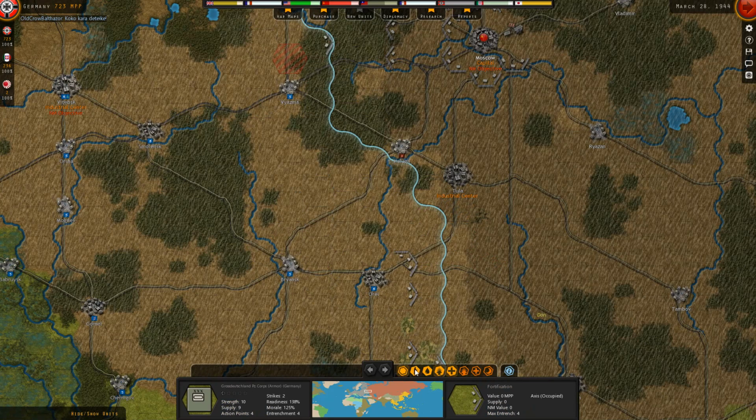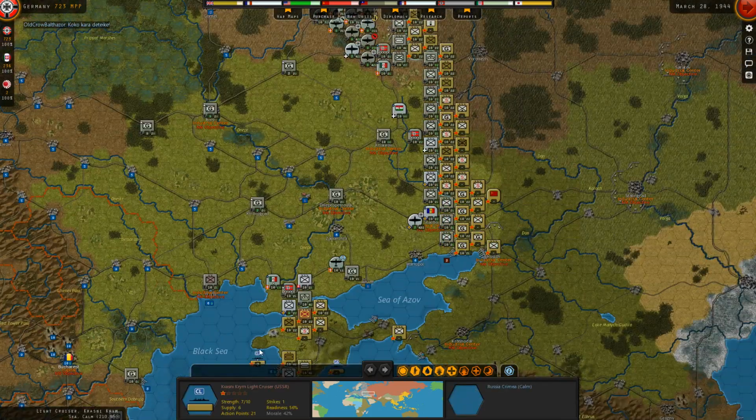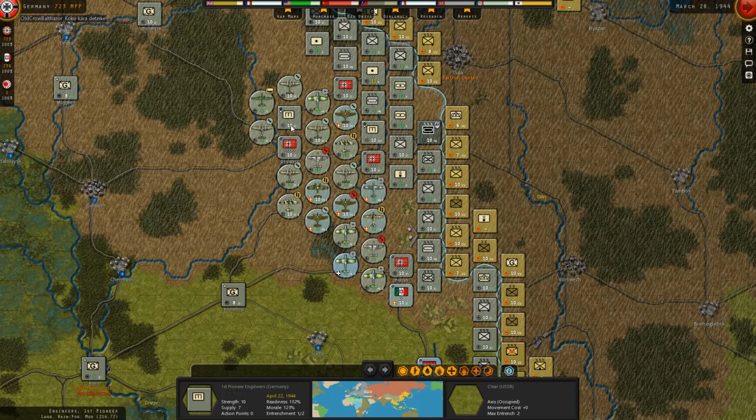Let's look at this. Yeah, I don't have any entrenchments here. I got an engineer here. Where is the other one at? Where are you? No, here. You're done April 22nd. So that's 3 turns from now. Let's see, today's the 28th, or this turn. Next turn's April 9, then April 21. So 3 turns.